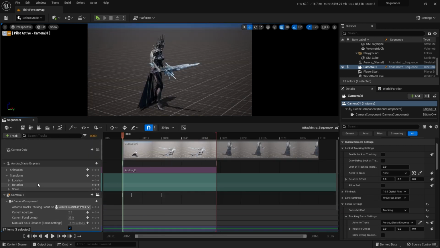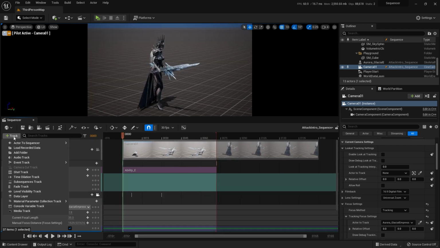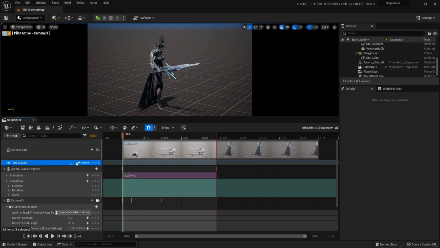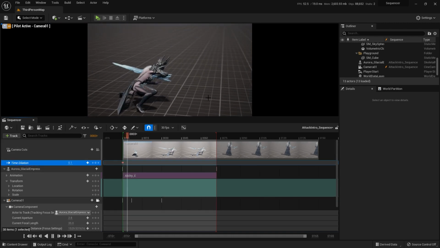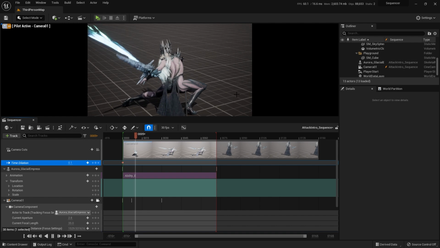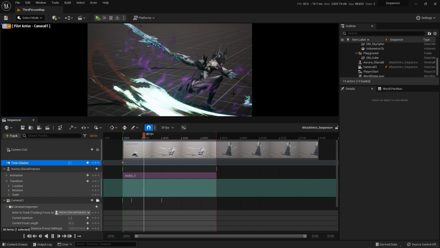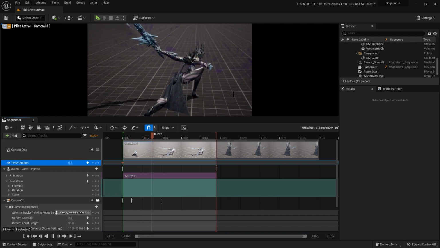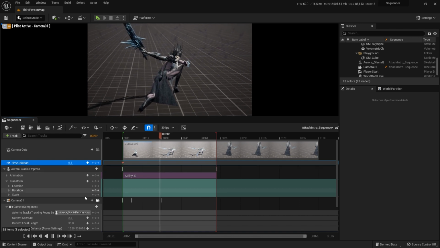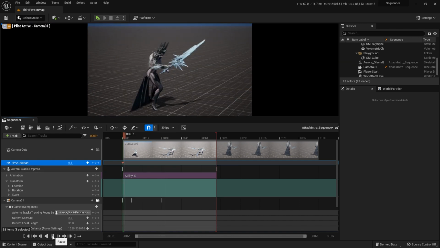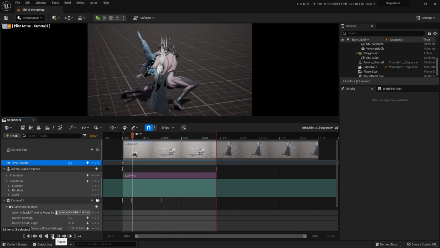Let's solve that. Here on track, we click it and we can add a time dilation track. And we can say that, okay, when it starts, I want this to be at 0.1. I want this to be really, really slow. So just press enter and create a key. Okay, now it's more readable, right? Now it's not so fast. Maybe you want it fast, right? I don't know. But for this occasion, I think going slower so we can watch the details works pretty nice.